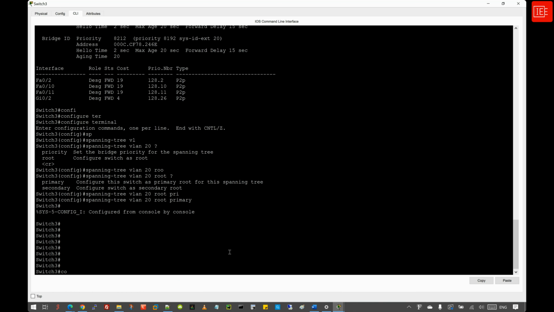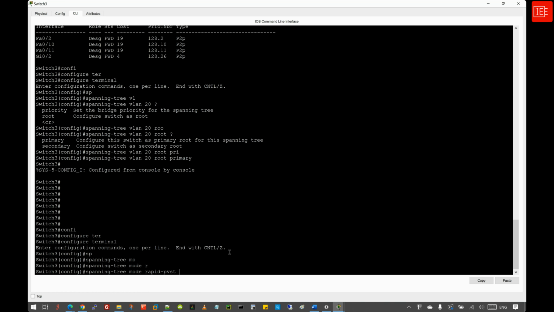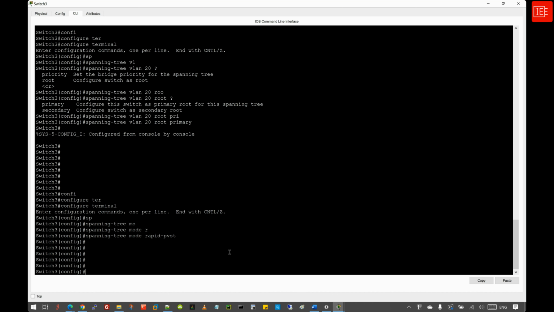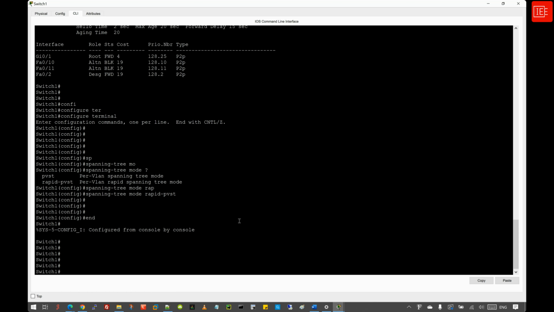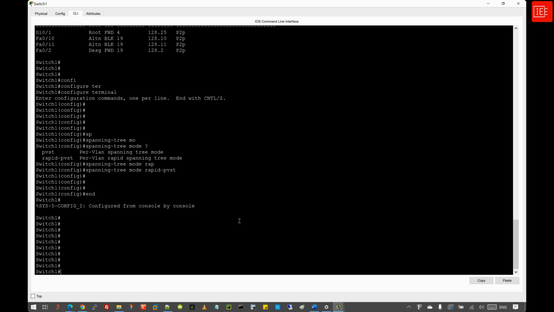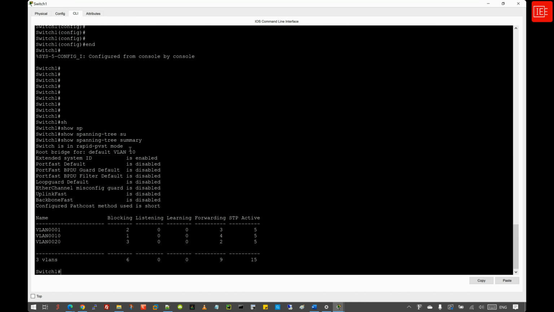And finally switch 3. And let's perform some verification and in-flight checks. So I'm going to say show spanning-tree summary. And here you can see that the current mode has changed from PVST to Rapid PVST mode.